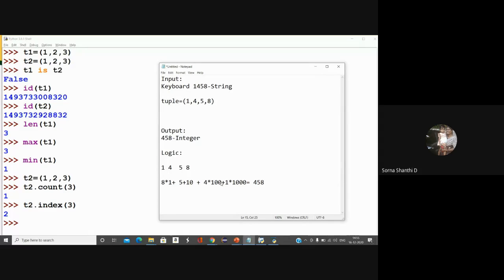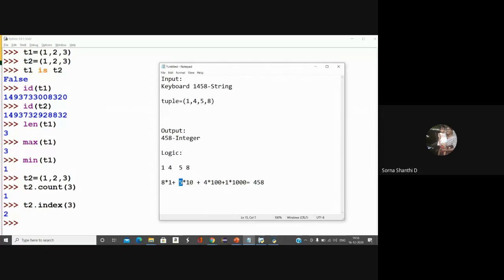After the hundreds place will come the thousands, then ten thousands, and it goes on. I don't know where it will end, but I will start from 1 and move on. So obviously my last number should be multiplied by 1, then the next number should be multiplied by 10, this should be multiplied by 100, and this goes on. If you see, the same process is repeated again and again. So this is multiplication.